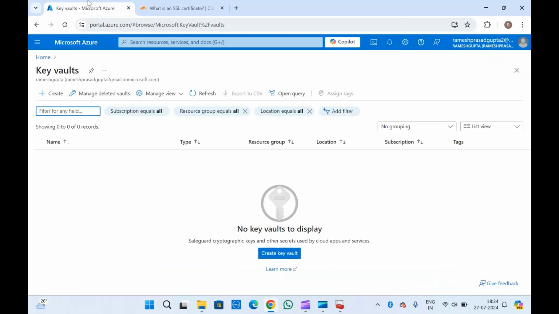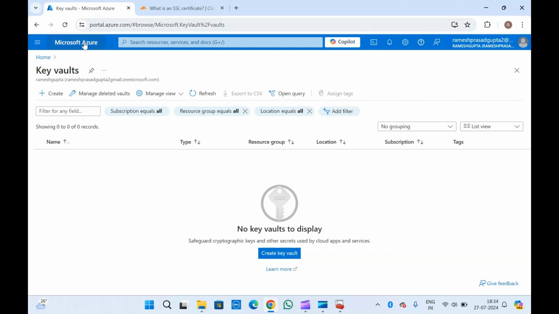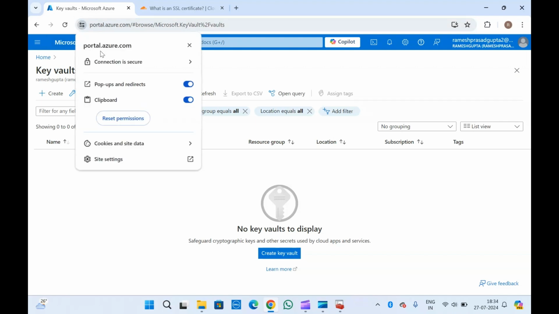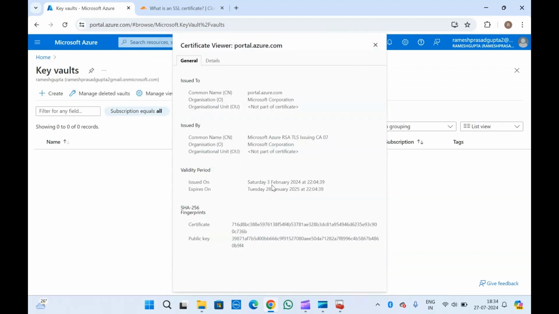SSL certificates. For any website, if you want to view the SSL certificates, you will see HTTPS in the browser. Like, see, we have HTTPS here in this website. If it's HTTPS, it means this website is secure, and you should only connect to a website if it is secured. If you need to see the certificate details, you can click on it and you can see the certificates as well, whether it is valid or not.